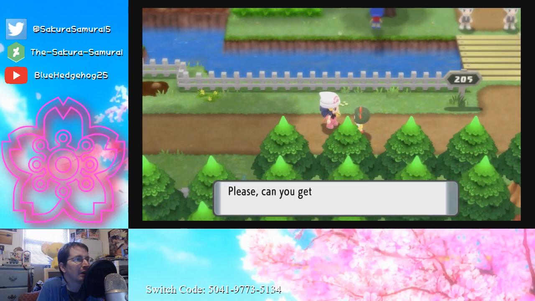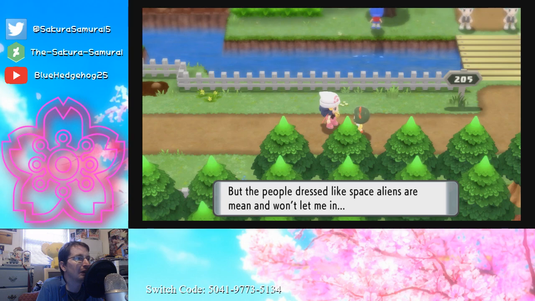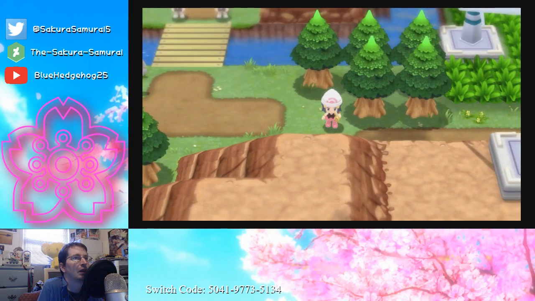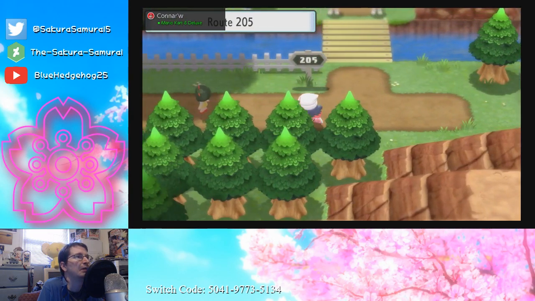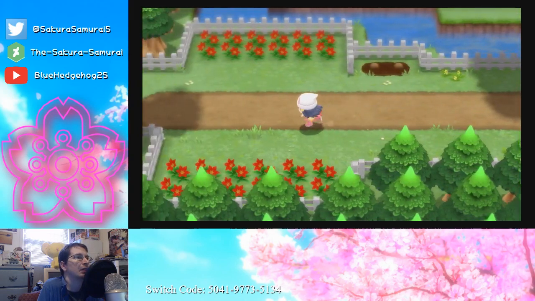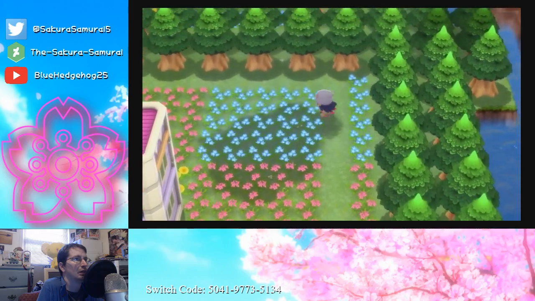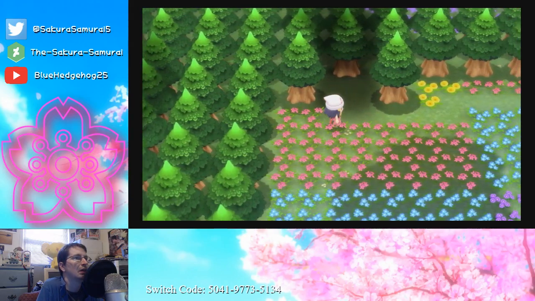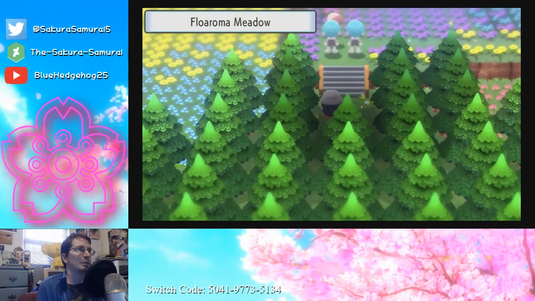Help, help, trainer! Please, can you get my papa for me? He works at the Valley Windworks, but the people dressed like space aliens are mean and won't let me in. Valley Windworks. Okay, so this is new, and Route 205 is new as well. Anything over here? I definitely see... Ah, that's a pathway. Wilma Meadow.